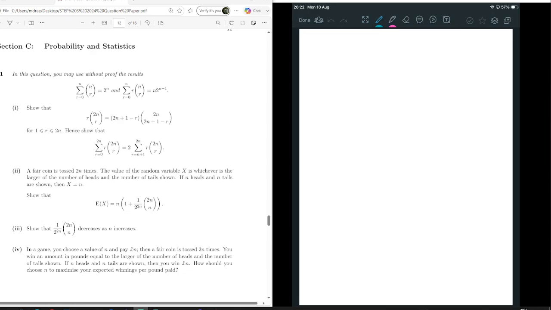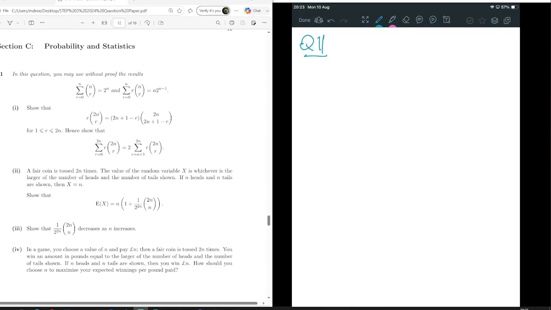We are on question 11, which is our first stats question. I particularly enjoyed the stats questions of the STEP papers when I completed these exams myself. And the thing to be aware of is these will require knowledge of the further statistics material. This one is going to use ideas on the expectation of a discrete random variable.